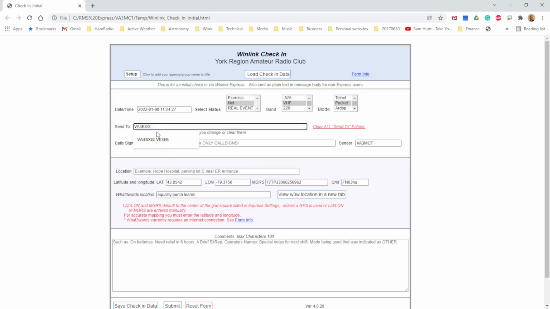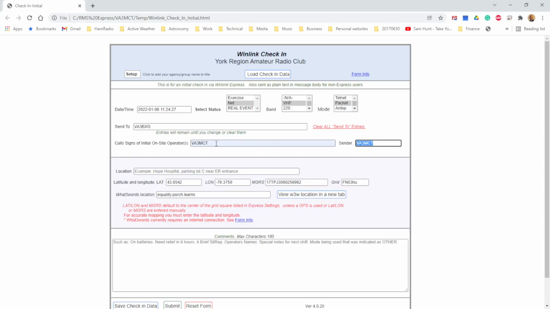Okay, so that's Robert. He's my district emergency communicator, coordinator, sorry. Okay, so the other things that we can put in here is who the operator is. So in this case, it's me, and I'm actually going to be sending using my call sign. So anything that goes over the air is actually going to be using my call sign and therefore my user ID and password to get into the Winlink system. But it could be a different operator that's actually operating.